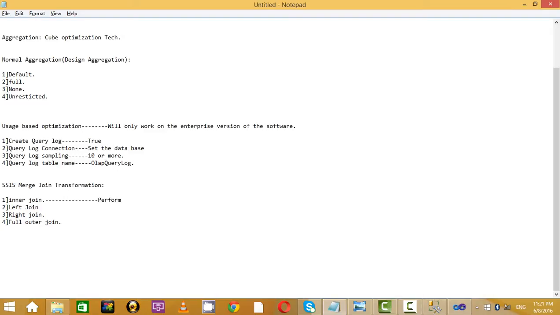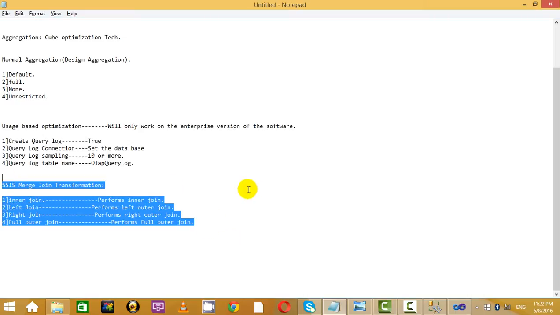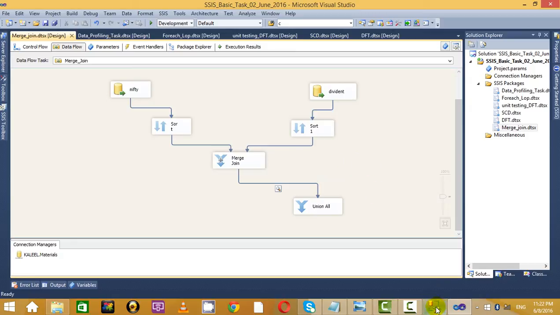This performs inner join, performs left outer join, performs right outer join, performs full outer join.